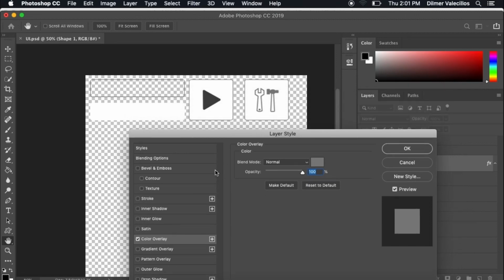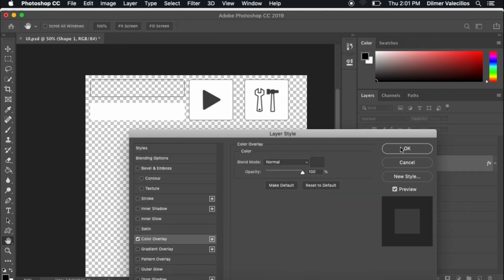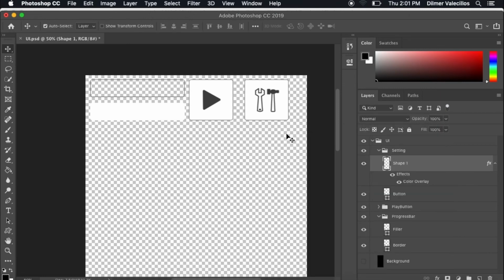And I think that works. And this one is gonna be just like that other one, so I'm just gonna use my color picker. Excellent. And perfect. And just resize it just a tiny bit more. Perfect. I am happy with that.